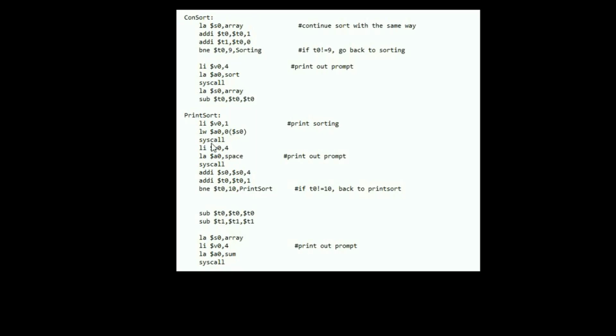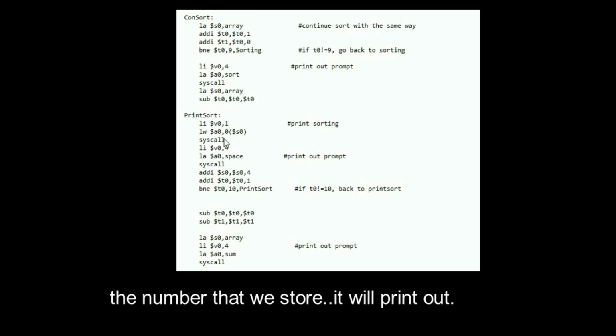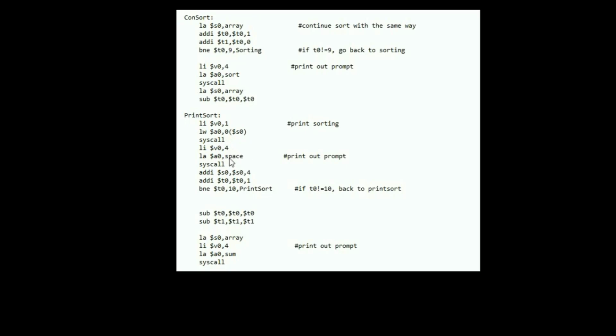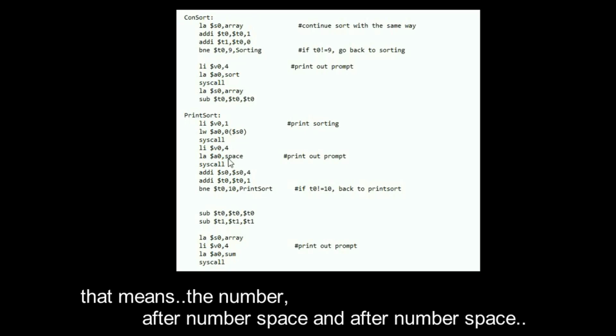And this is called LI $V0 for LA $A0 space, and then the number that we store, it will print out, and then with the space, and the number after number with space.